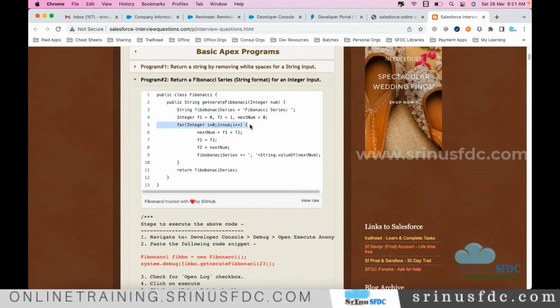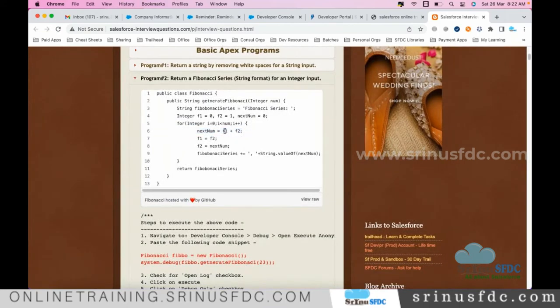And if you see, this is the index based for loop, right? So let's say if the number value is 10, until i is less than 10, it enters inside. So what it is doing, they are adding 0 plus 1 and keeping it in one of the variables, and exchanging the f1 value with f2 and the f2 value with the next number. If you see, these are arithmetic operators, assignment operator.